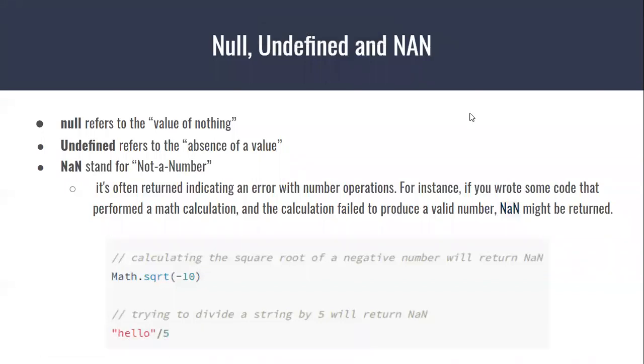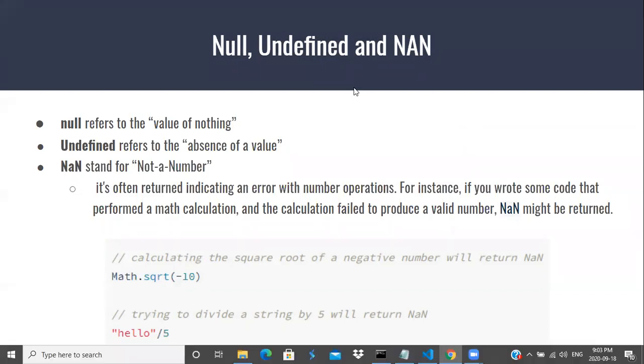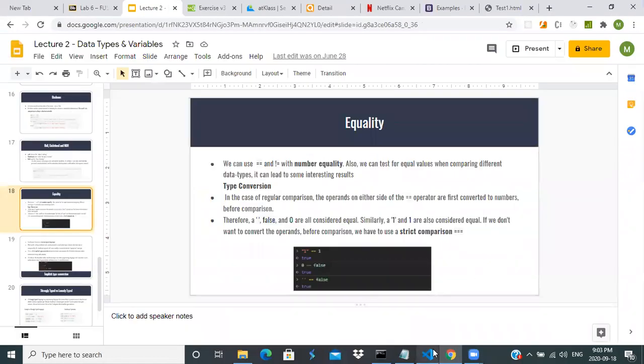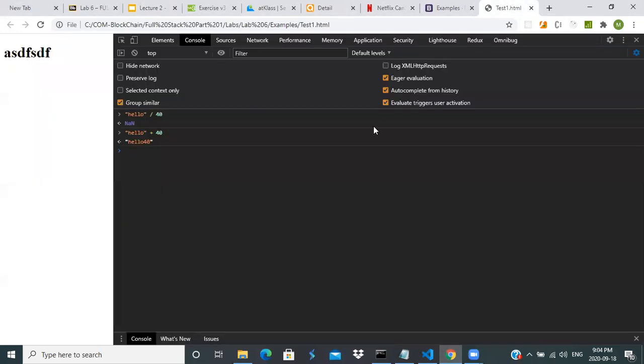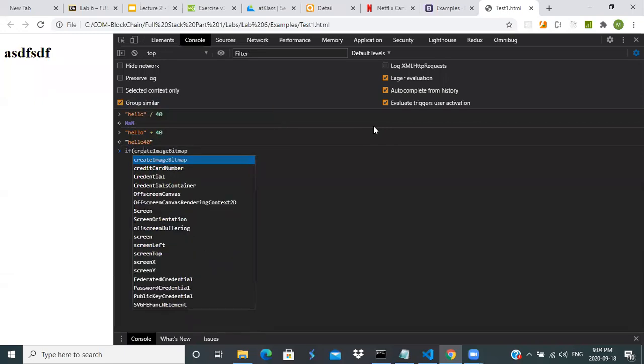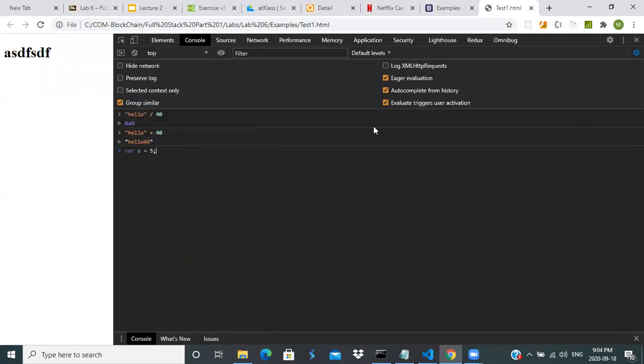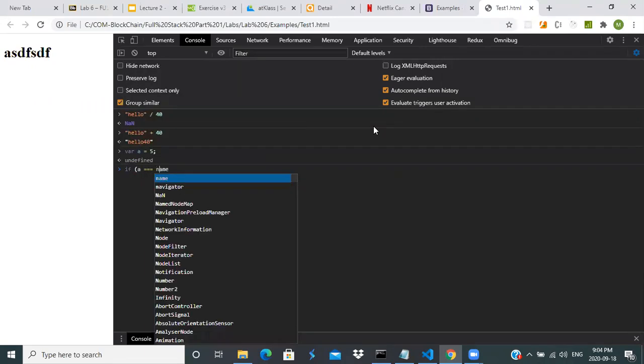Is there any function in JS to validate if a variable is null? There's not really, hold on, let me get into this. Most often you're going to see many checks that look like this. So we have var a equals 5, but you may have checks like if a is equal to null.